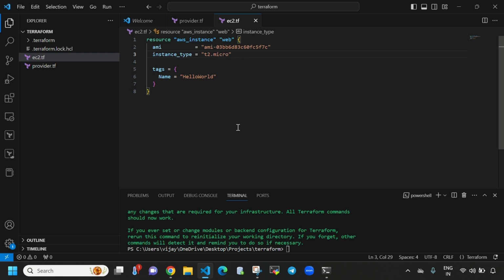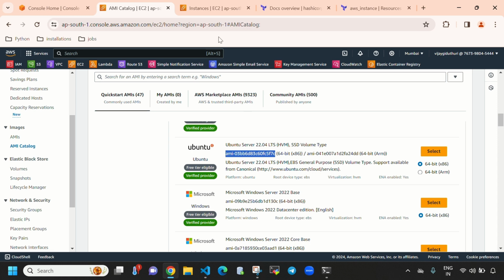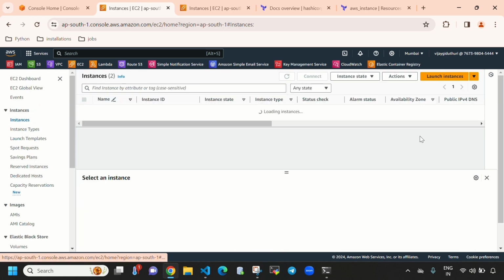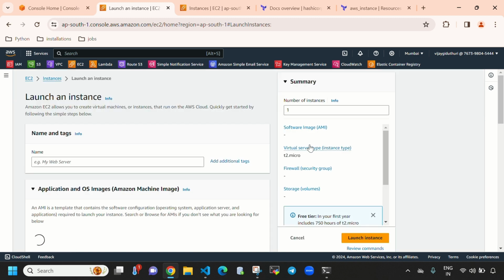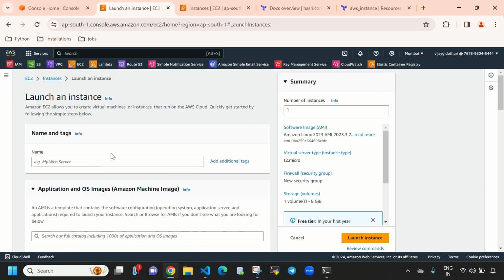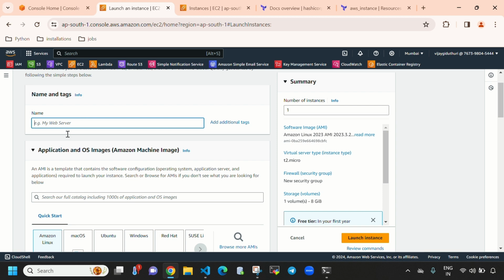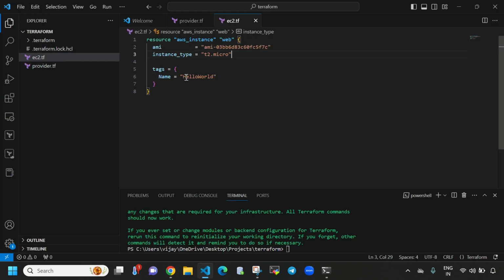Yes guys, and I will show you something guys. Let's go to instance. Let's go with the launch instance. I will not create the instance guys, but I will show you the steps. While we're creating instance, we need to give the name of the instance guys. And you can see here tags. Let's go with this hello world. This is the name of the instance.